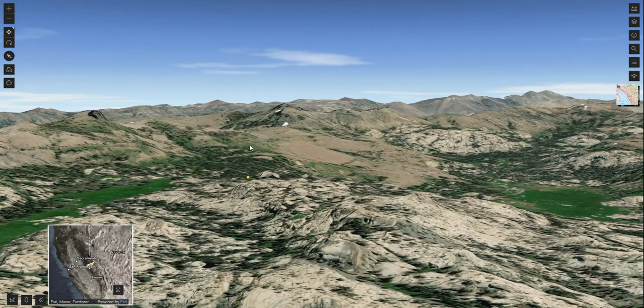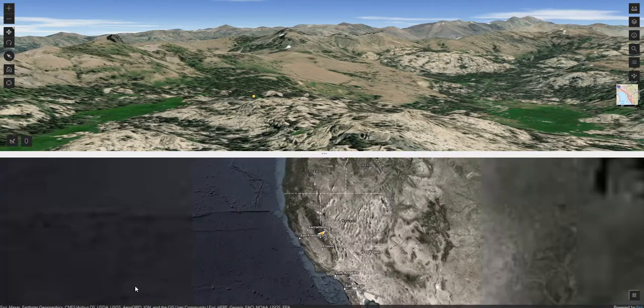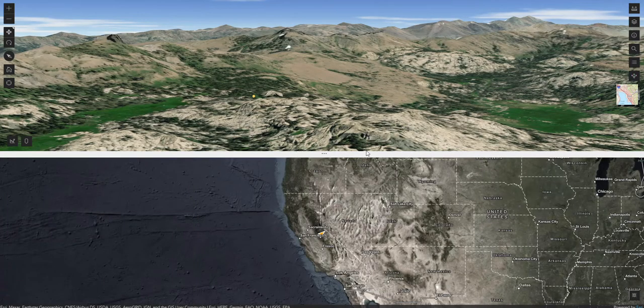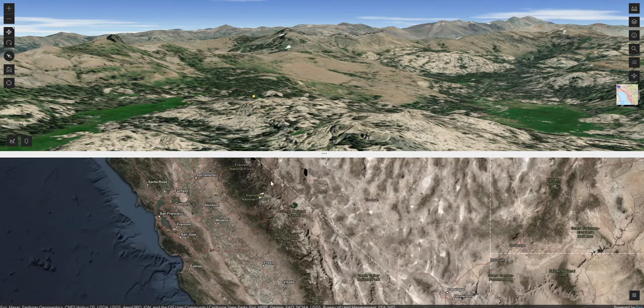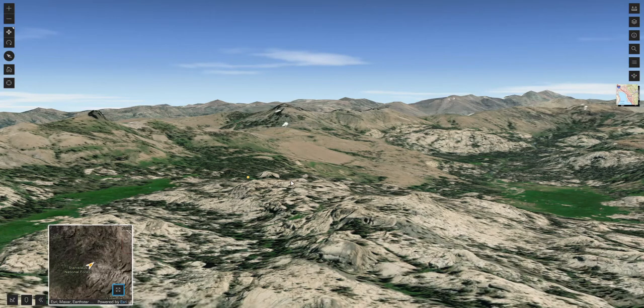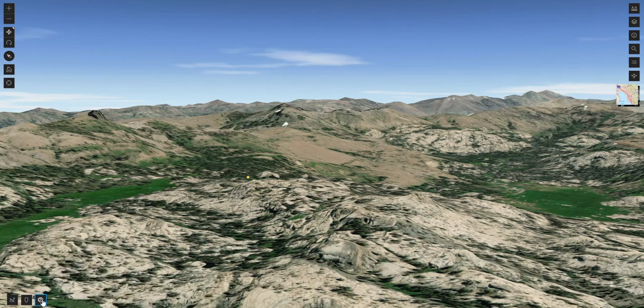And the cool thing is we can also stack this. So now we have a stacked view. You can zoom in over here, and you can kind of do 2D and 3D at the same time. Really cool. You can also measure all that kind of stuff up here, right? You can't measure in the inset, but you can still use all the tools that you've got up in the top map. I'm going to drop this back down to an inset, and then I'm going to go ahead and close it by clicking the arrows.